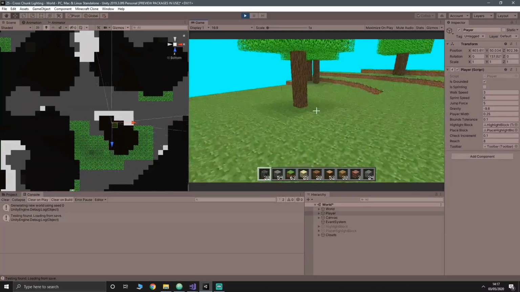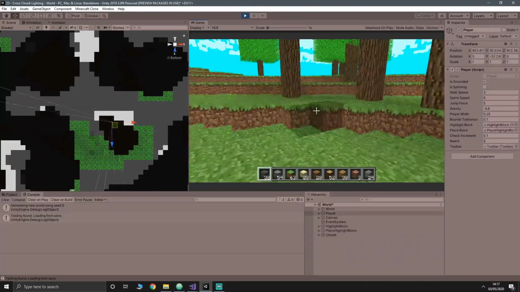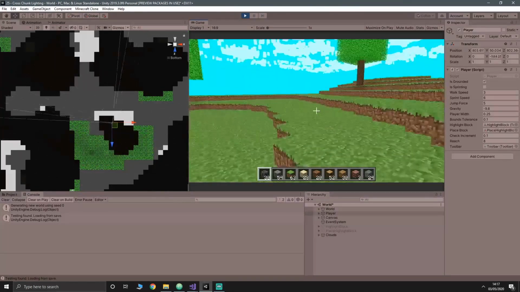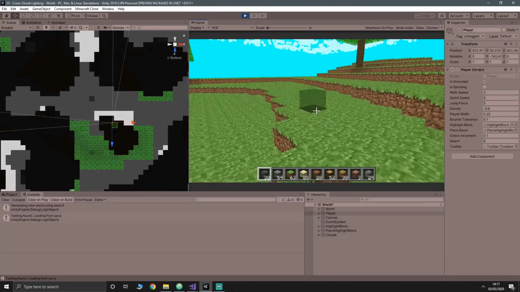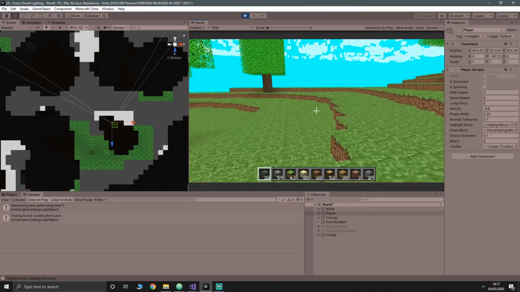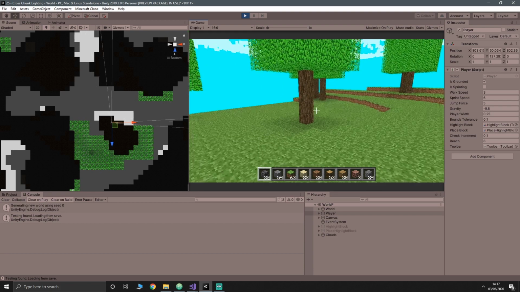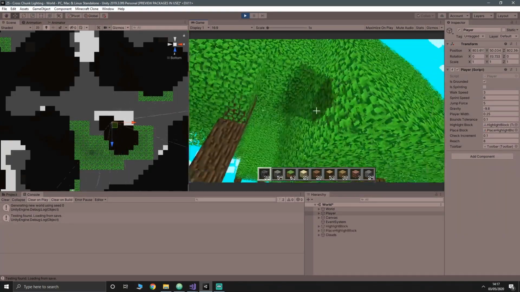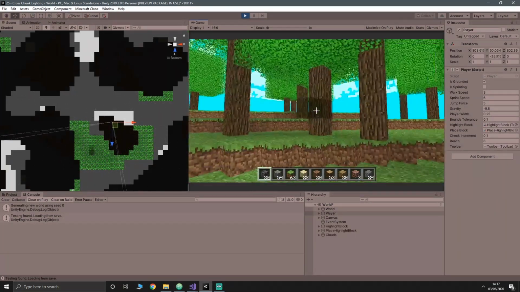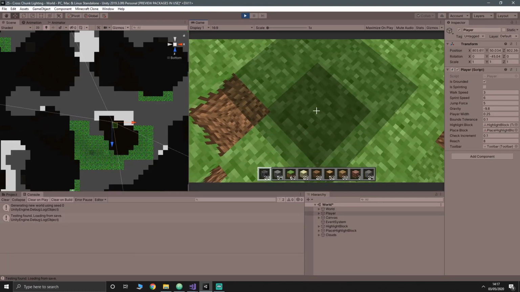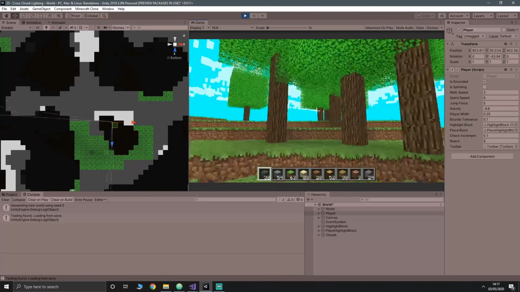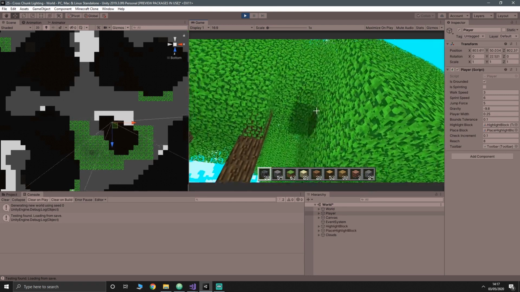Just a quick note, I don't know if you can see it in the video, but there's a weird freezing thing that happens. It's kind of like a lag spike. It's not related to the code as best I can tell. It's something to do with the editor because one, it doesn't always do it. Sometimes I'll open the editor and it doesn't do it at all. Two, it doesn't do it in the build. If I build the game out, it doesn't do it. And three, if I open the profiler and check, it's actually the editor loop that's causing the lag spike. So I'm not sure what that is. Maybe a different version of Unity wouldn't have this problem, but I've not really anything I can do about it.